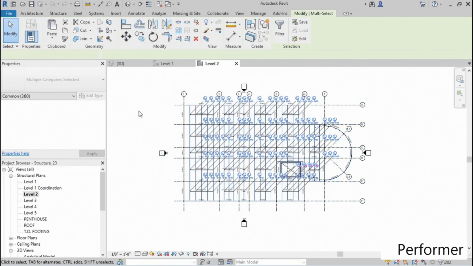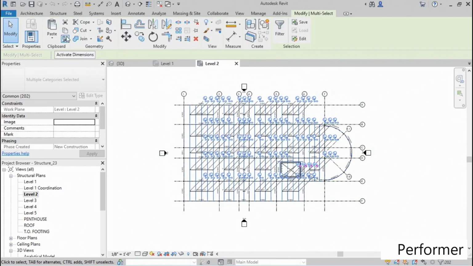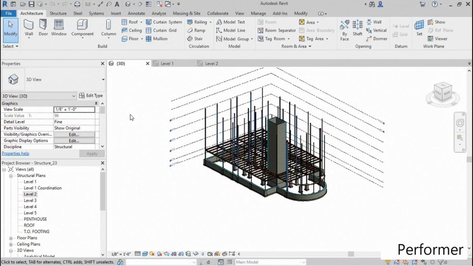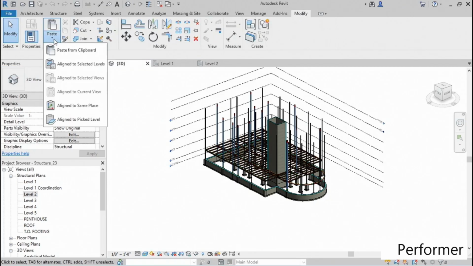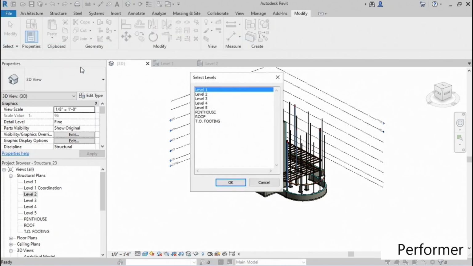Click OK. Now I want to click on the copy to clipboard button right here. Let's go to a 3D view. We don't have to do that, but I always like to just see the results. Go to modify. Click the paste pull down menu. Let's select aligned to selected levels.